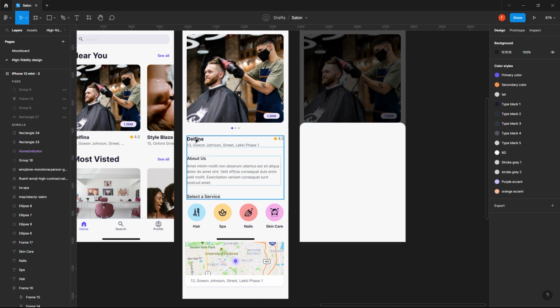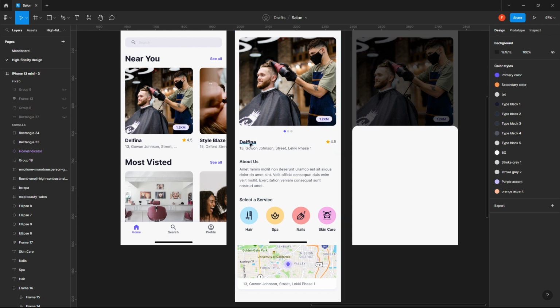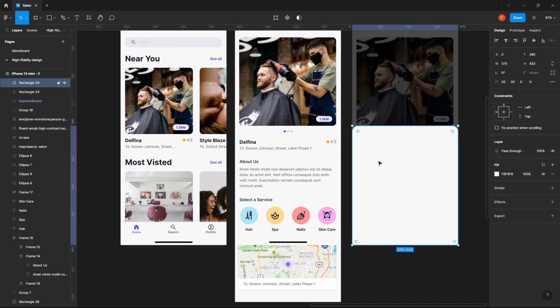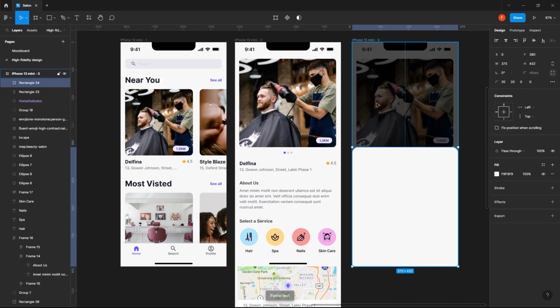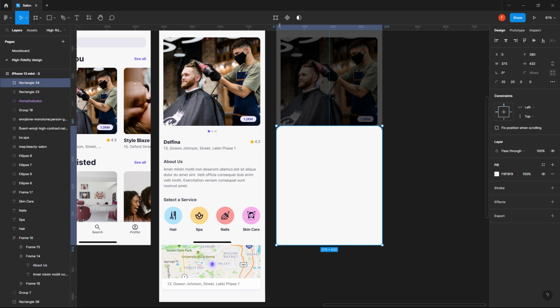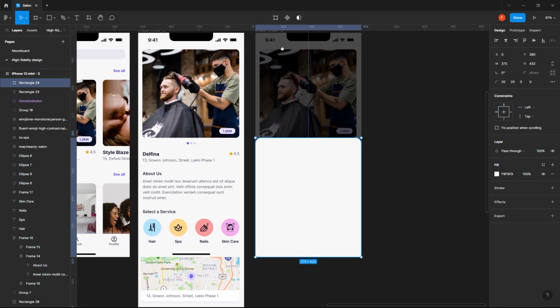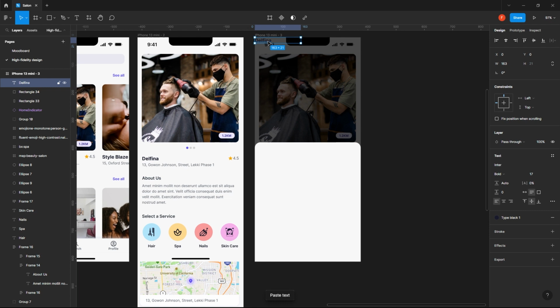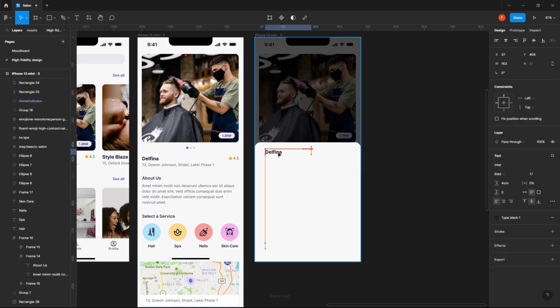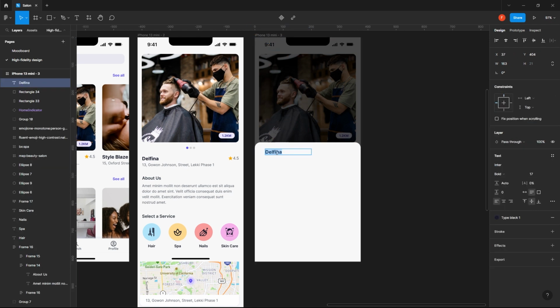I think this would be a good size. I'll bring it here. So Ctrl C to copy and Ctrl V to paste. Just paste it here and then drag it down below. Then say, select your date.